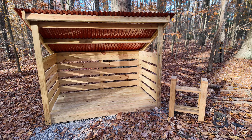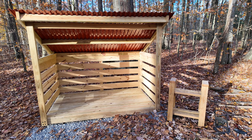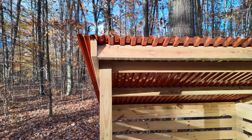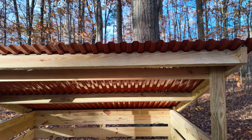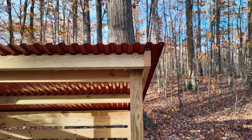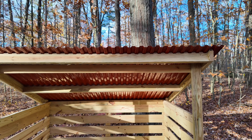I took a little lunch break and got the crock pot going for dinner. I'll have a late dinner. But the firewood rack is done — finally, took long enough. Except, I don't know if you watched the last video, but I'm going to put like a face plate. I have a Dremel and I think that'll work — I don't know if I need to buy a router but I think a Dremel will work. I want to put the camp name in that face plate, so that might be a winter project. But it's all done. I'm pretty happy with it. It'll definitely hold enough wood for what I burn — I don't burn a ton of wood up here.